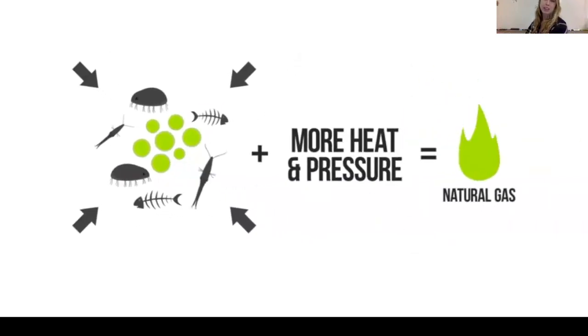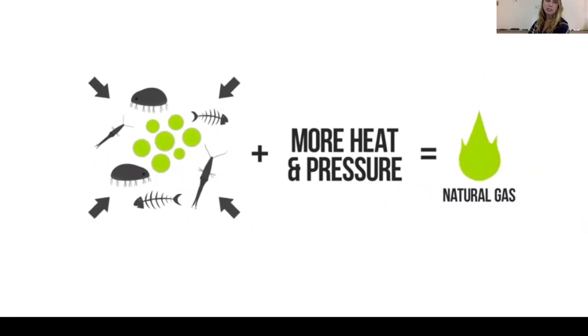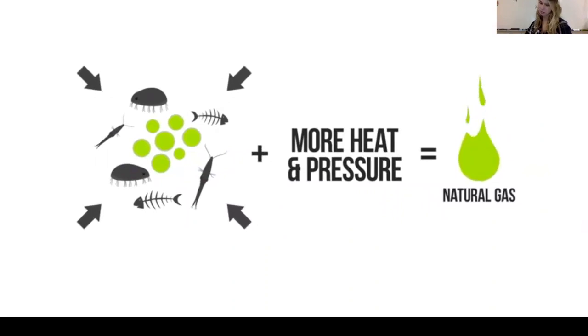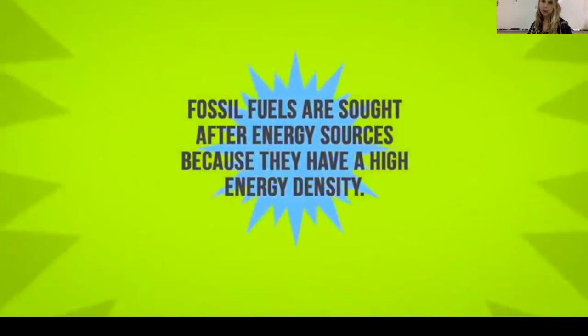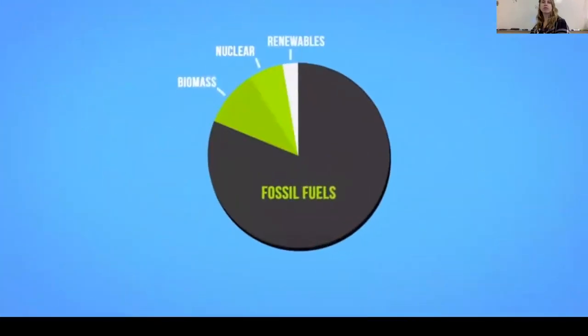Natural gas was formed by the same process as oil, only it was exposed to more heat and pressure, causing it to further decompose and turn into a gaseous form. Fossil fuels are sought after energy sources because they have a high energy density. They are the world's dominant energy source.